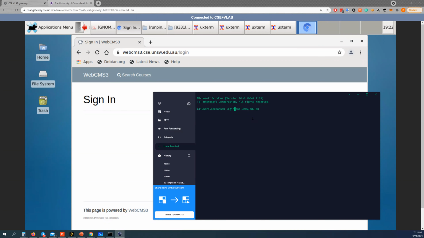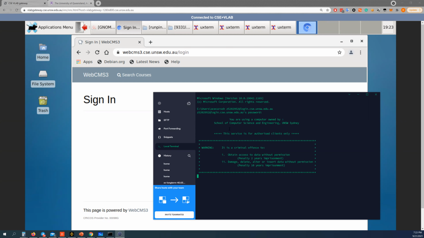Don't forget to put your ZID here. Like this, use the SSH command. Then it asks for your password. And then I log into my VLab here in the terminal.